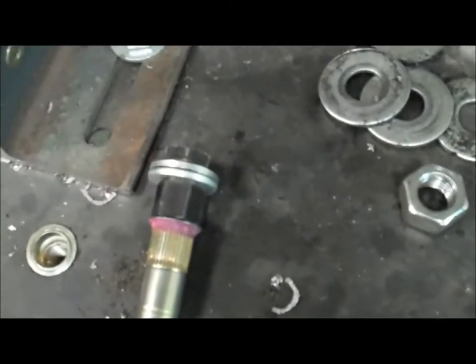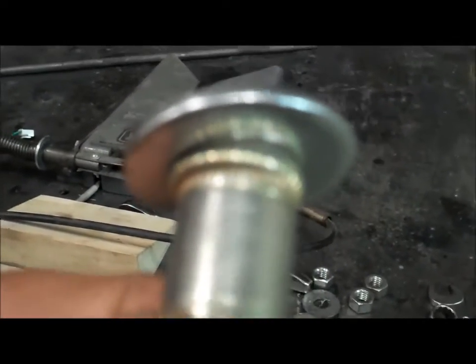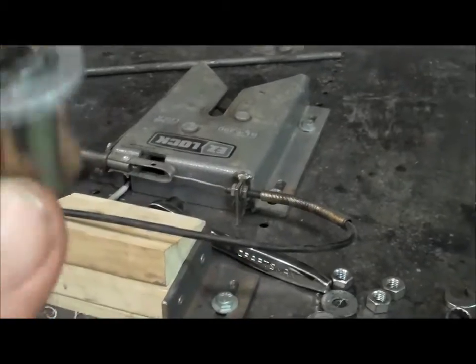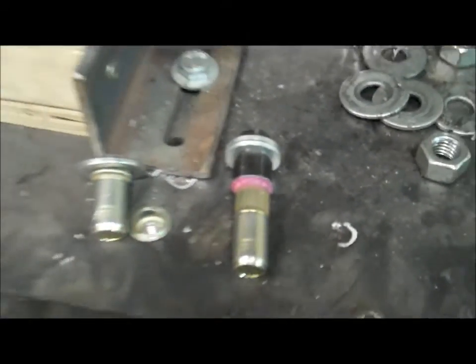I'd gotten these nutserts a long time ago, and I think now is a good time to use them. I don't have a nutsert gun, so I'm using a more manual method to compress the nutsert. And what it does is it expands in this ring. Hopefully you can see that. And it bulges out, and that's what holds the nutsert in. These are sealed nutserts, so the bottom is closed, and this purple stuff that's around the edge seals it up.